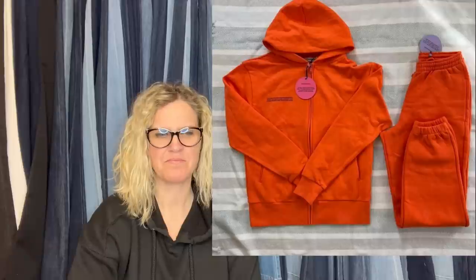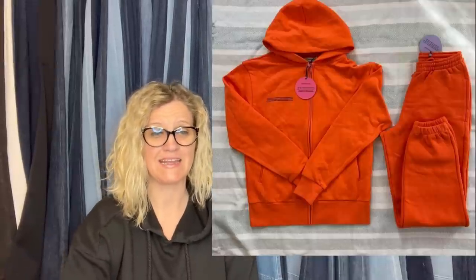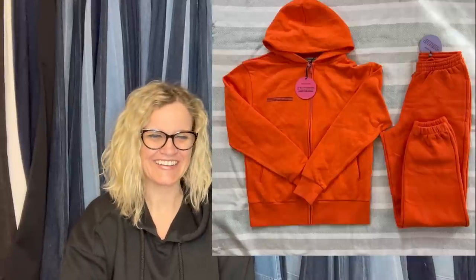The next BOLO is a brand called Pangaia — P-A-N-G-A-I-A. It's a sweatsuit set. The member said: 'I saw the set and it looked and felt like great quality, so I looked it up. Retail, the hoodies and sweatshirts each go for $130 plus. I did pay up a bit — around $20 for the set — and just sold for an offer of $110. I might have undersold it but my sales are down, so I'm happy with what I got.' Be on the lookout for this brand.